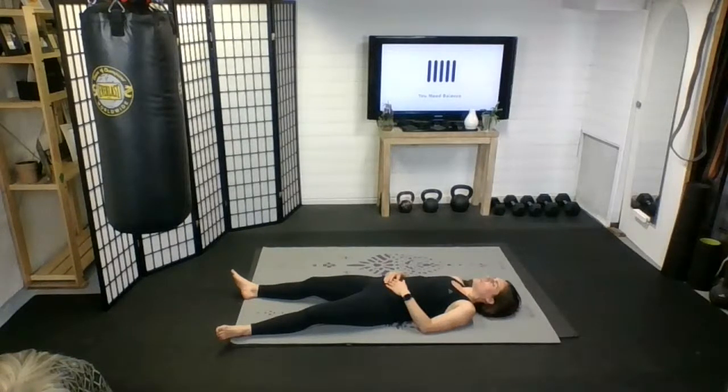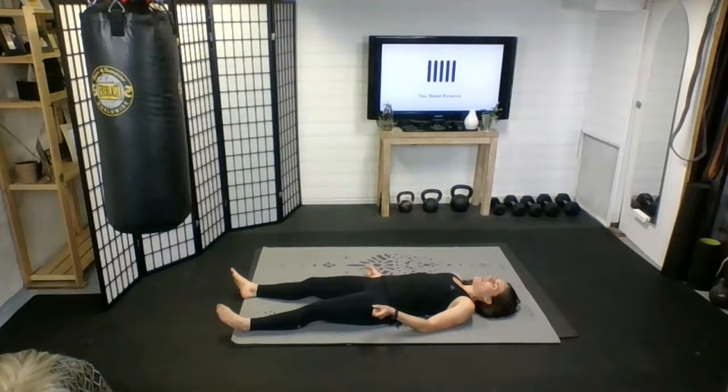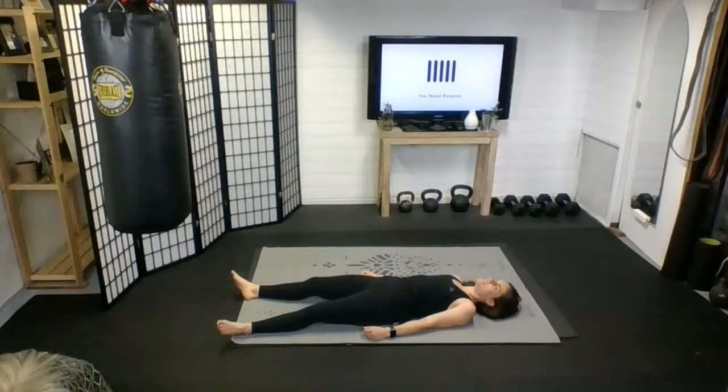And one more time. Inhale through the nose. Exhale through the mouth, and halfway, close your mouth, finish through the nose. Notice how you can feel that vibration in the throat. Nice, deep breathing. And then slowly wiggle your fingers and toes. Maybe circle your wrists and your ankles. And shake your head side to side like you're saying no.